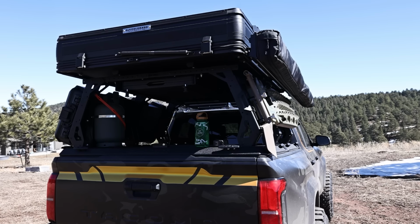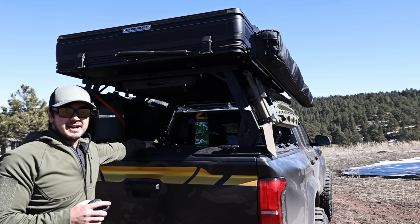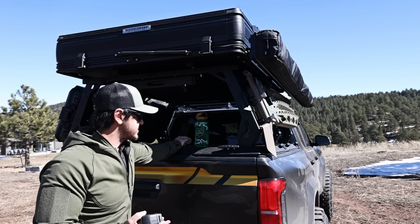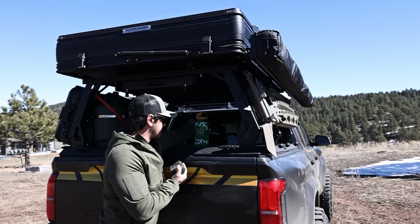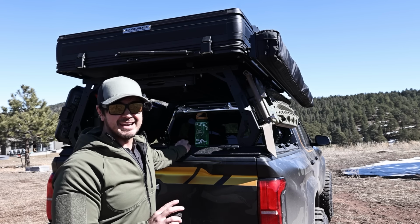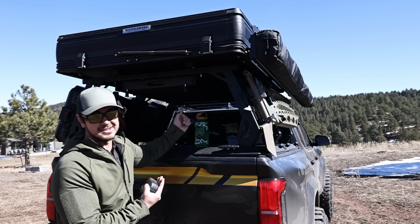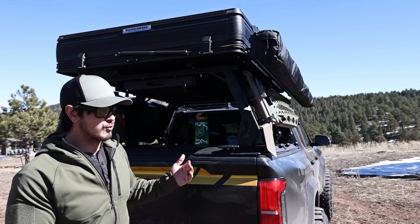So the tent is essentially designed, the length again is 65 inches. Now if you think of a short bed Tacoma or short bed Ranger, Colorado or whatever, it's a 60-inch bed. So that's the interior space of the bed is 60 inches. You got a couple inches in the front and you got a couple inches in the tailgate as well. So 65 inches is about exactly the size from the rear glass to the end of the tailgate. So this is a great option for a lower height rack when you don't want much overhang.